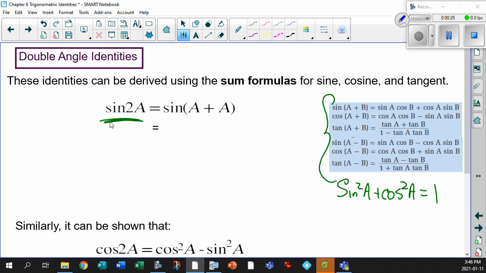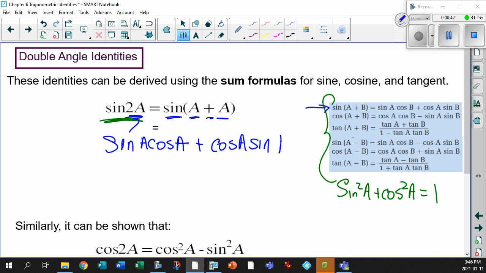Look, if I give you the sine of 2a, what are we actually doing here? We're actually taking the sine of a plus a. Well, isn't the sine of a plus a just this double angle identity? Of course, this would make this the sine of a, the cos of a, plus the cos of a, the sine of a. Every angle is a here now. So wherever you saw b, just put an a.